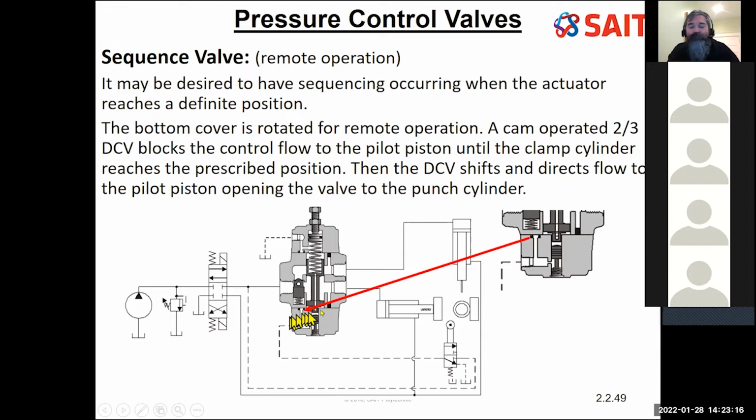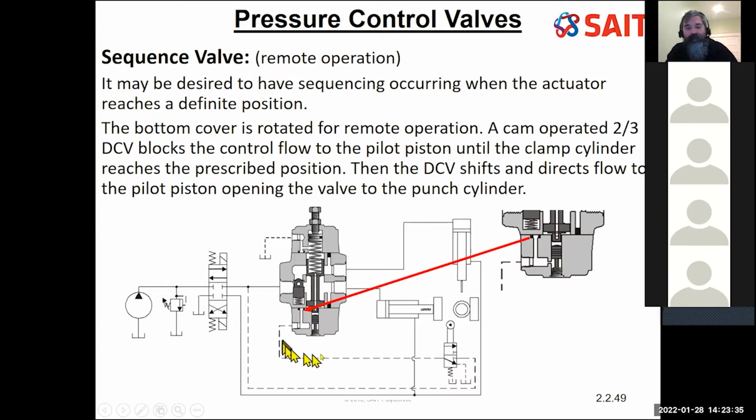If I turn this valve around, okay, I get an external sensing line. Now, I can't do that with a general sequence valve like we have in the lab. I don't have an external sensing line available. I can buy them that way. But if I want an external sensing line, I could do this very easy with a Vickers valve.